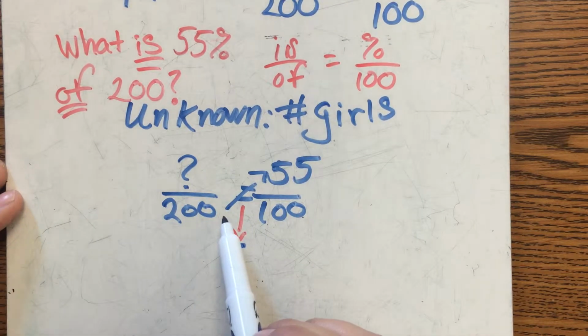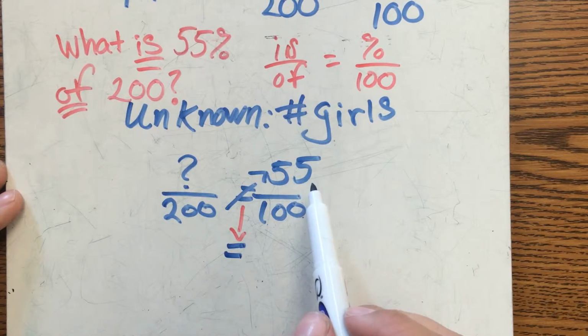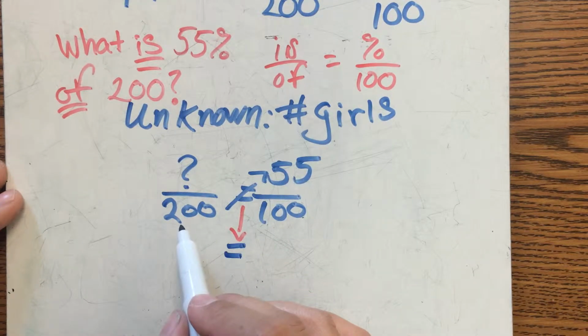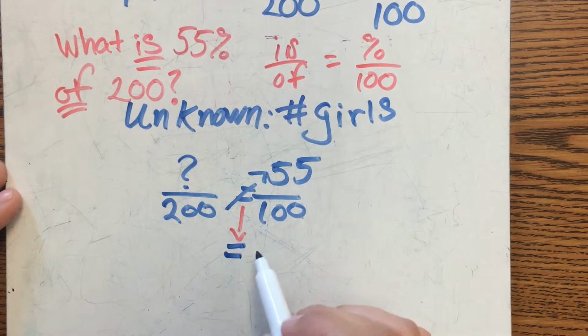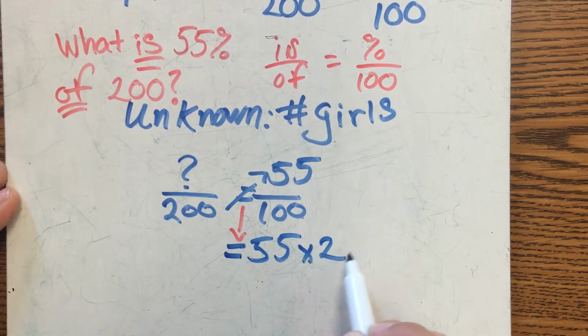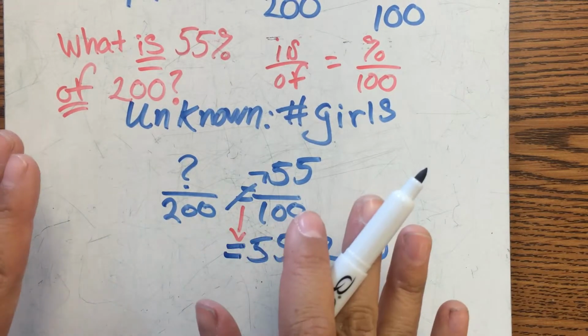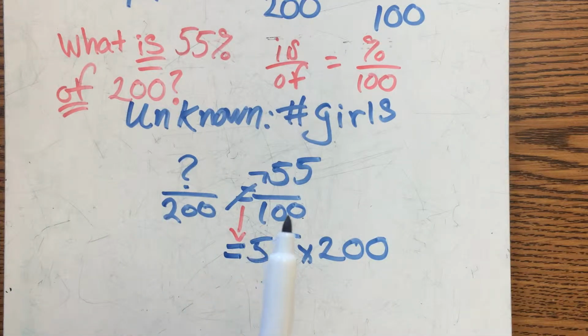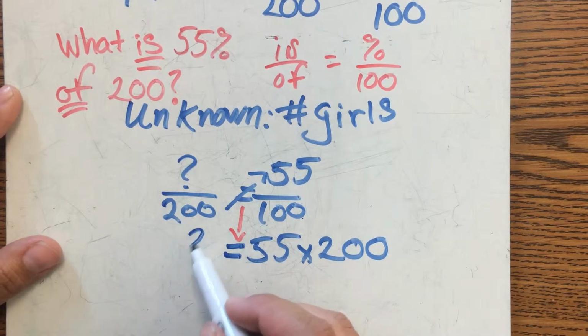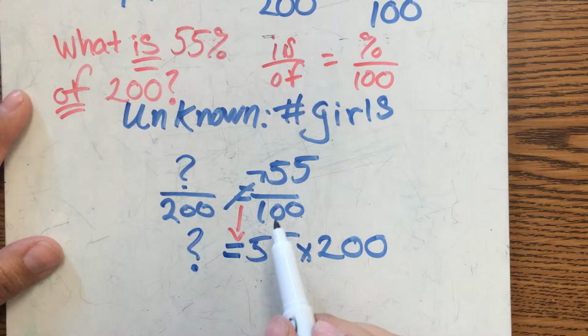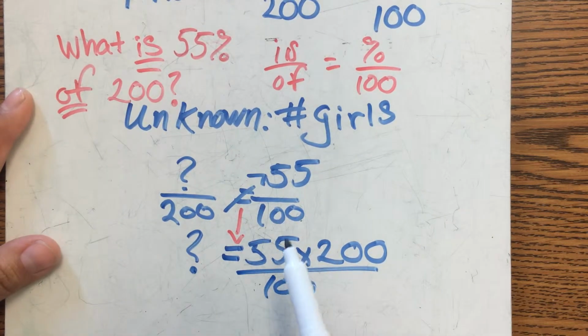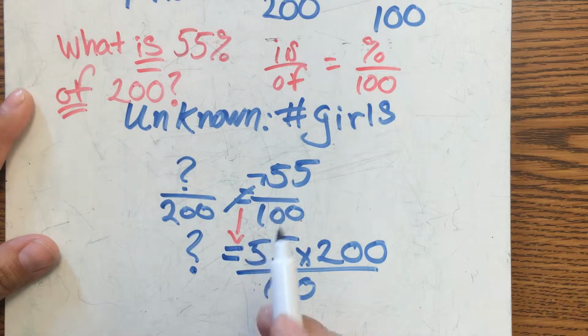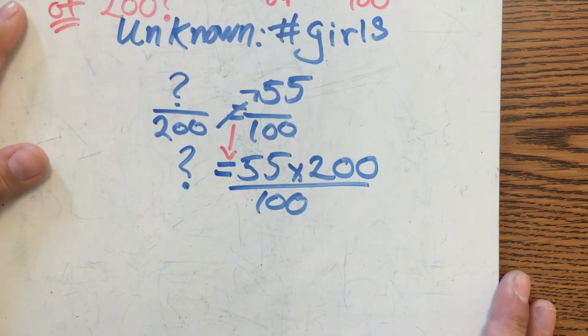I changed the 200 and I moved it up to the right side for cross multiplication, right? So the 200 goes up there. 55 times 200. I didn't change anything else yet. So every other term in this expression gets copied right where it started from. The question mark stays there. The 100 stays there. The only thing that moved was the 200 to the numerator of the other side. Let's keep going.